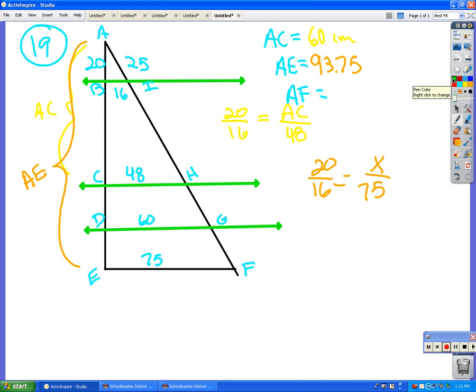Okay, and then now we are going to flip to this side of the triangle, so we want to find AF. So somebody else, give me a proportion you can use to find that one. Okay, good. So now we have to go to this side of this little tiny triangle because that side is going to correspond to this big side right here. So she went 25 over 16 equals AF over 75, this guy there. Cross multiply and divide, and AF is about 117 centimeters.